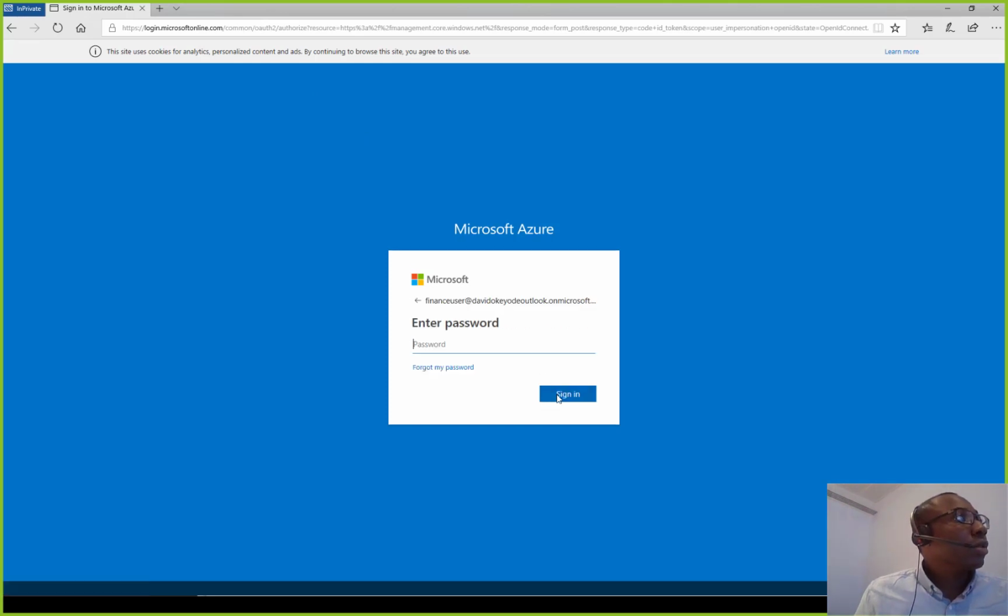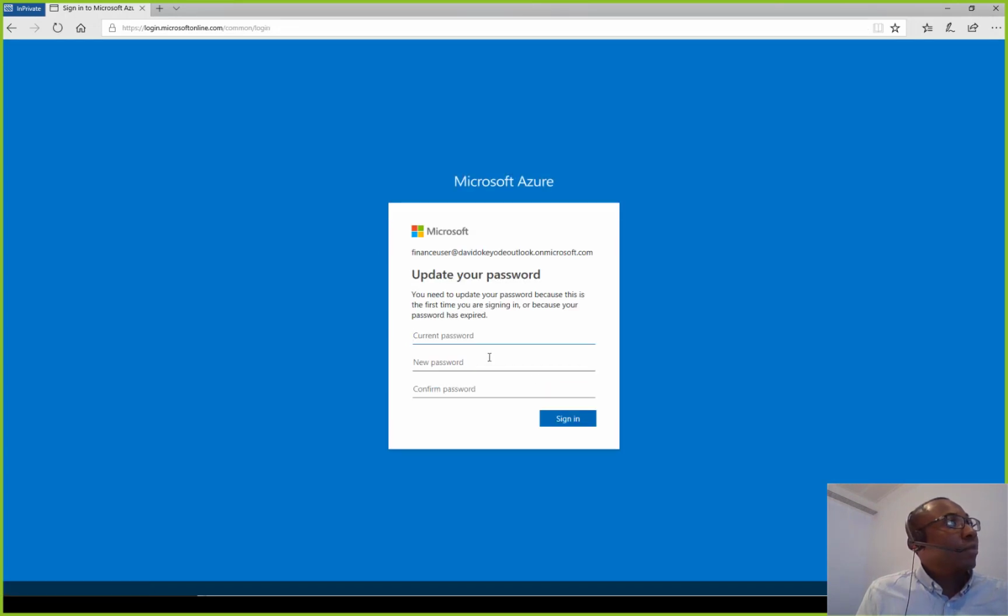Let's go next and get the password. I put the finance user password in there. Yes, I need to change the password, so let's change the password and sign in.